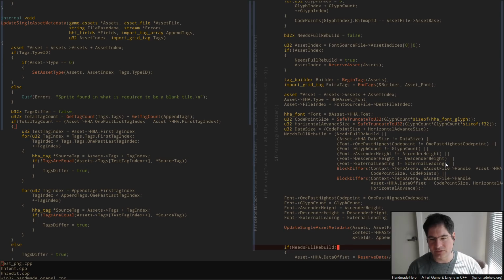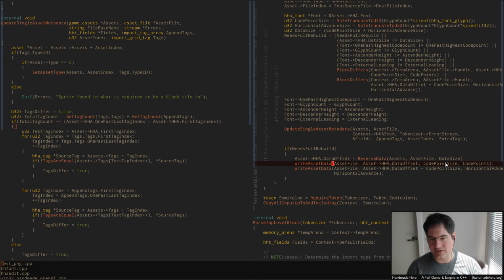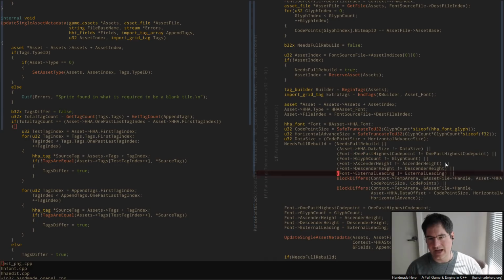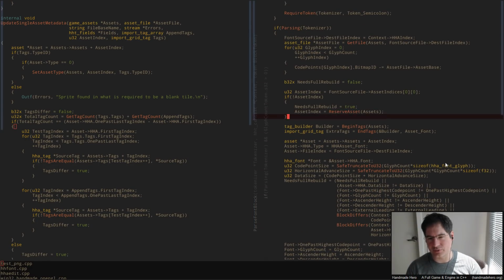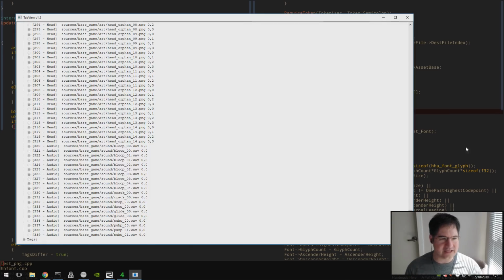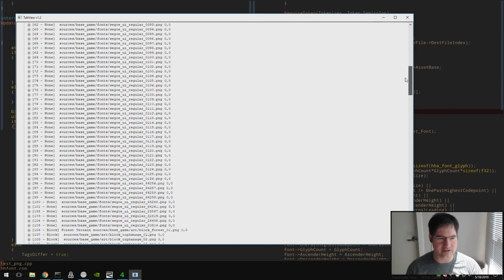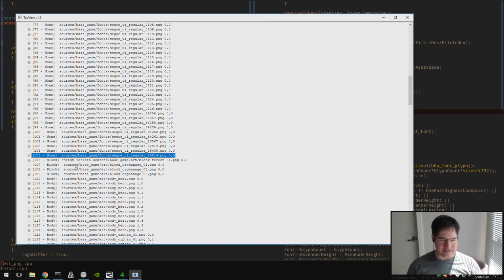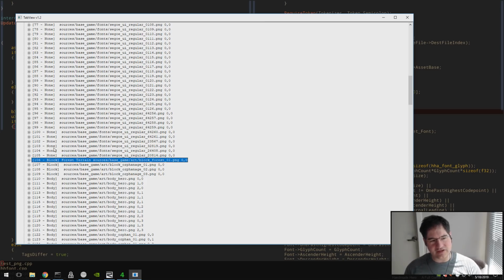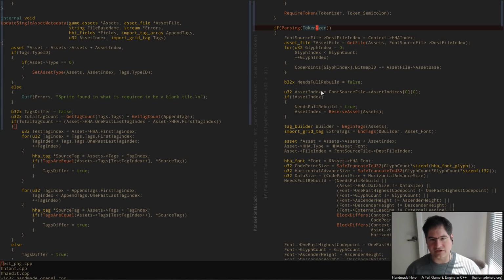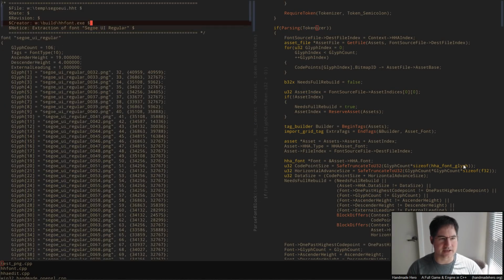What happened exactly? In terms of writing the asset data, we don't really know what happened here. When we did update single asset metadata, I don't think we could get through here without reserving an asset. So it sure seems, because these are contiguous and there's not an empty space either, that this must have failed and we just didn't know. Like there's a parse error in this file or something, and we just don't know about it. I'm not sure what that error would be, but that seems like the case.